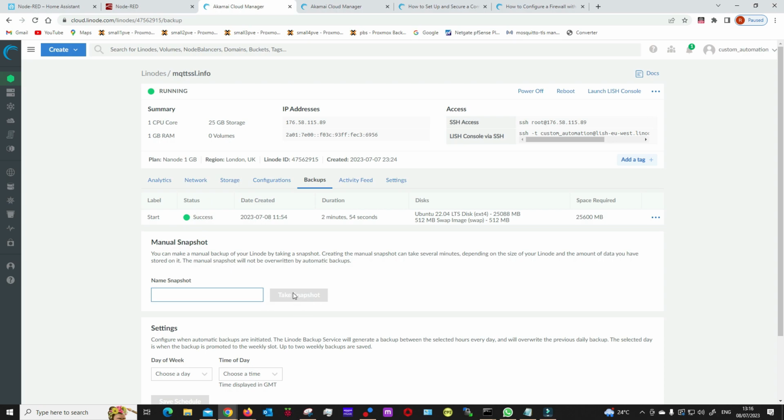I'm not going to do this because it doesn't really matter in this case. But be aware, if you take this snapshot, the previous snapshot will disappear. You can have a few different snapshots, or you can have only the latest one. So I will leave it like this. In my next tutorial I will be using Let's Encrypt certificates, so I want to go back to the start. I don't want to do the snapshot right now.